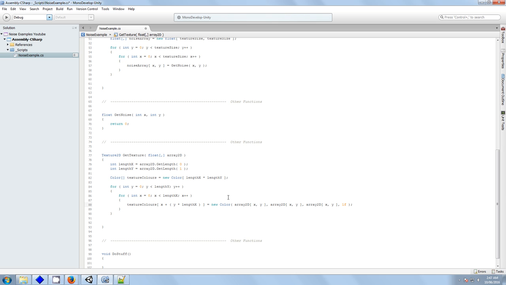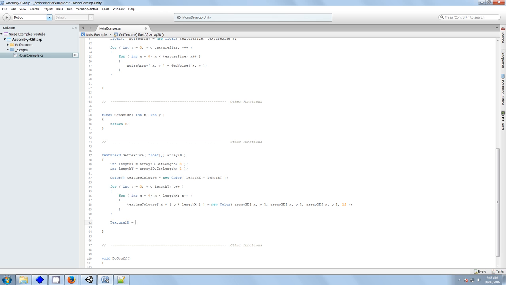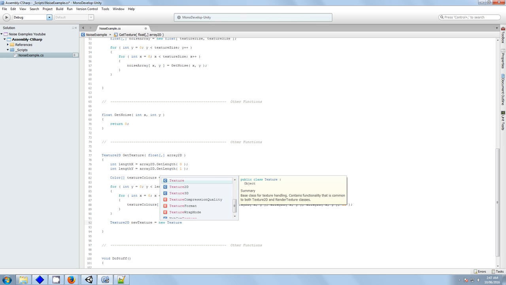So we got all this. Yeah, so we've taken in a 2D array, created a 1D array, we've taken our 2D array values, turned it into a color, and plopped it into our 1D array. So let's create the texture. Equals, well, let's call it something. New texture equals new texture.